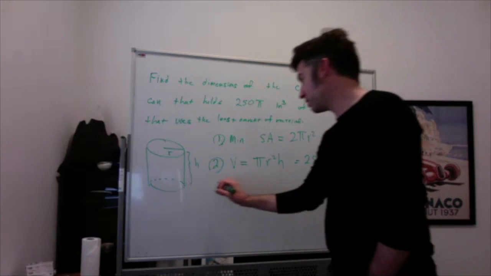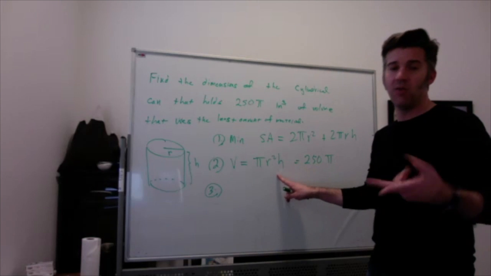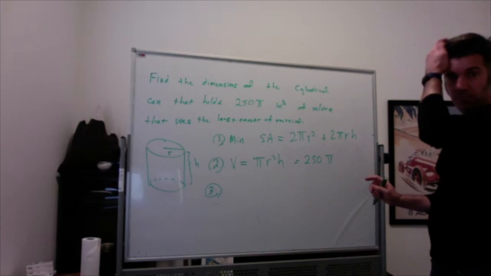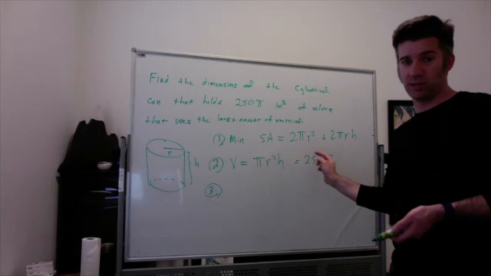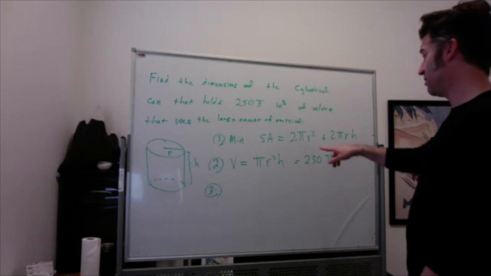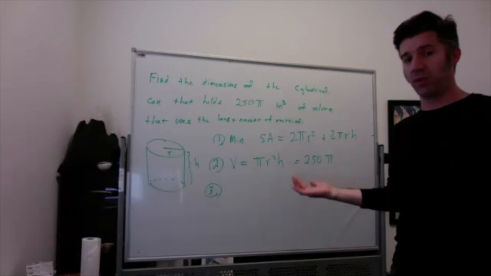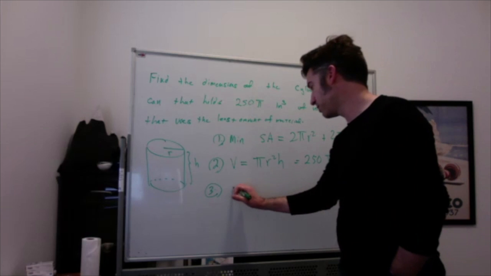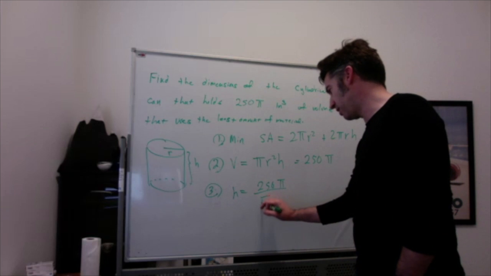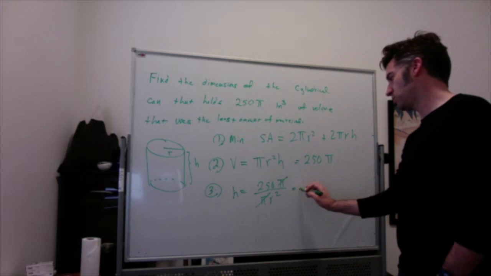Great. Now we're going to isolate a variable, and I would definitely pick h for two reasons. One is easier to solve for, right? I don't have to take a square root. Second, there's only one place I have to plug it in. So not only should you be thinking about which thing's easier to solve for, you should also be thinking about which place you're going to have to plug that into, or how many places. And here, h is the clear winner for ease. I'm going to solve for h. h is going to equal 250 pi divided by pi r squared. Oh, that's convenient. So that's 250 over r squared.